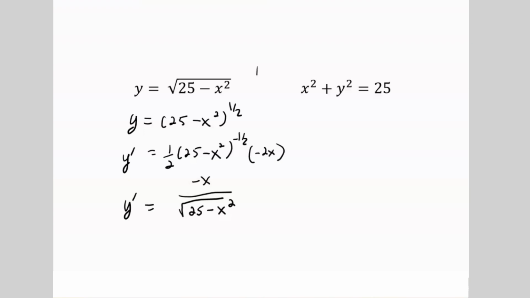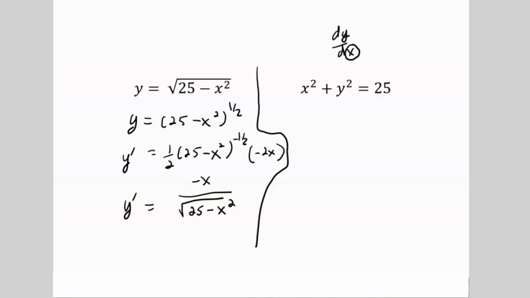Okay, so what if I did this implicitly? All right, so to do it implicitly, we're going to work left to right. Remember, our goal here is finding dy/dx, which is y prime, so we're differentiating with respect to x. Anytime I don't have an x variable when I take the derivative, I have to do that implicit part, which is multiplying by the derivative of the inside.